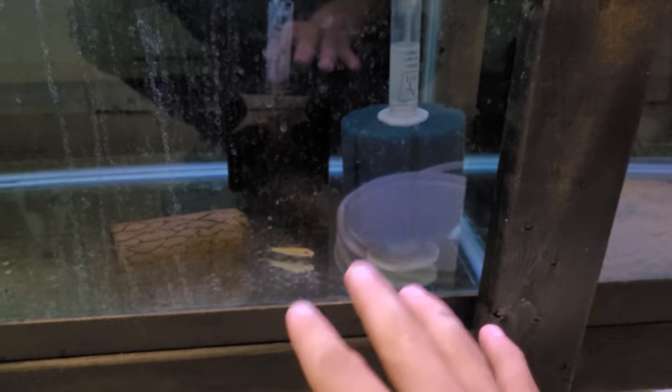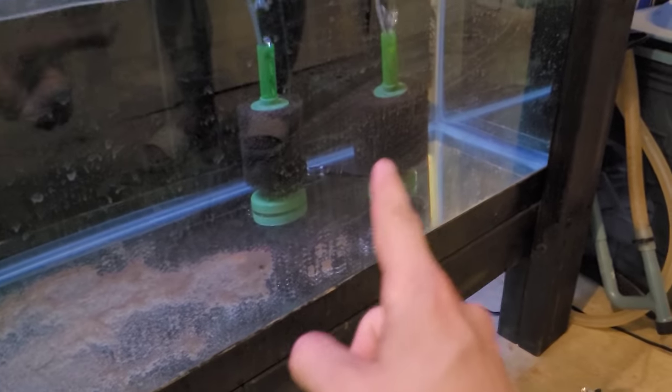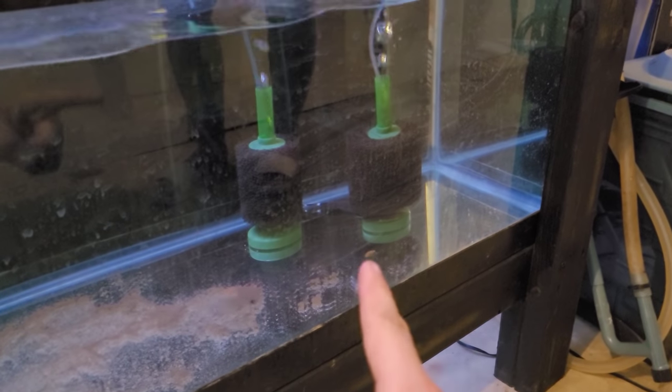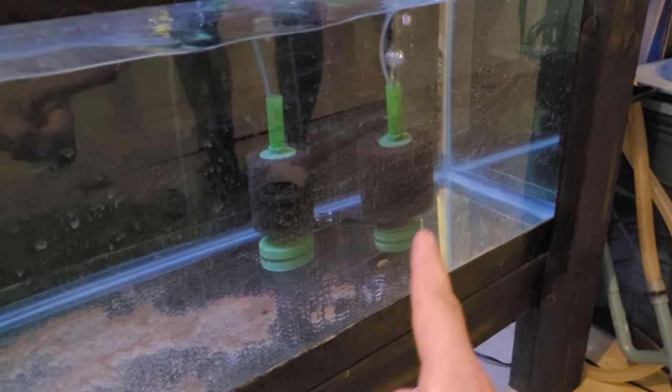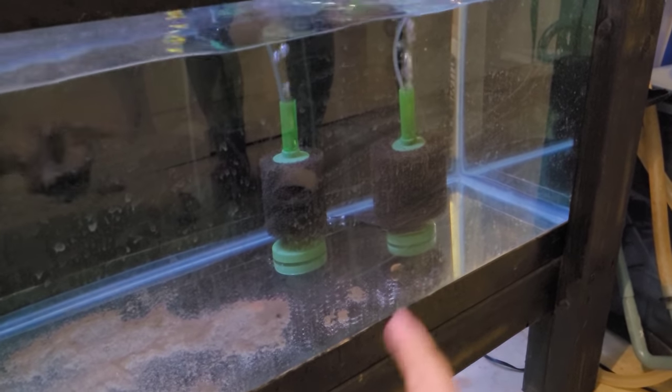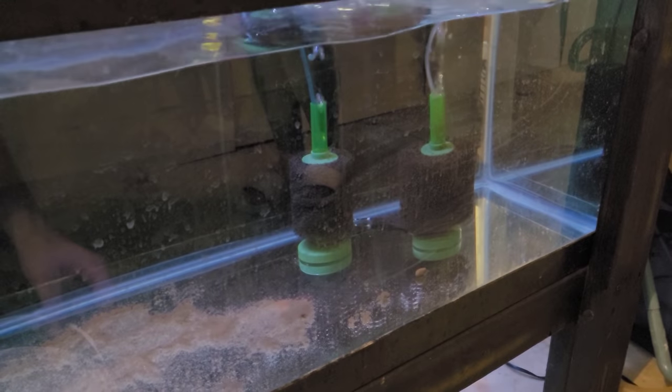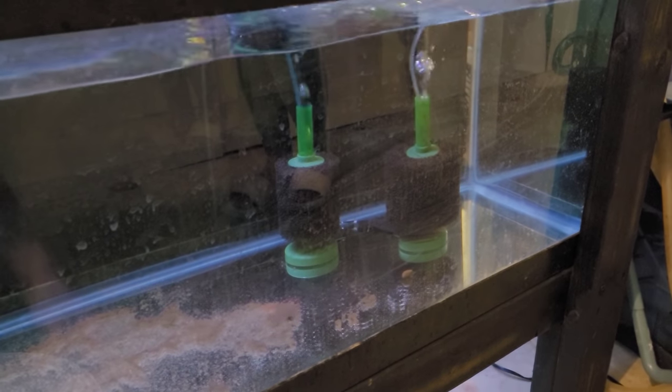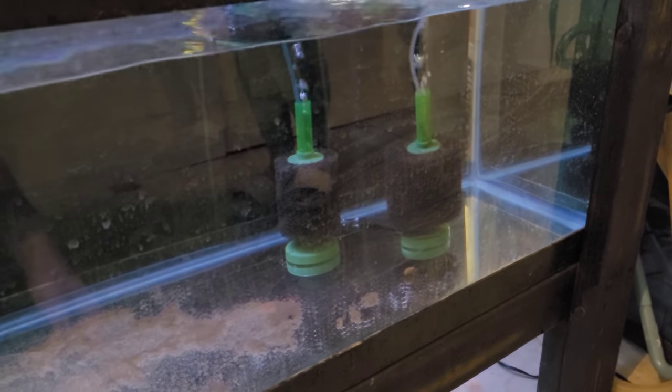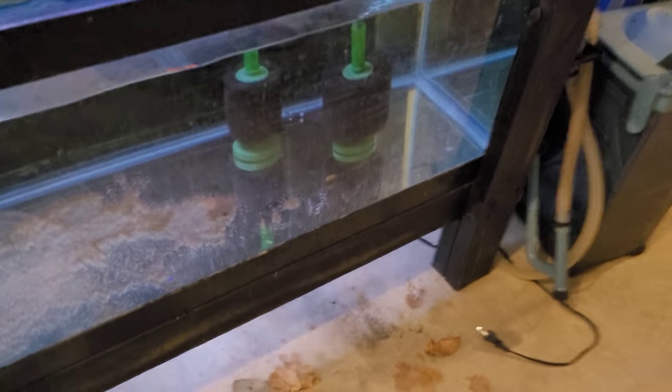I cannot move these guys in this tank. They've got to go through quarantine again, but I can move the black ghost knife. The tank that he's going to go into, I want to do a water change on first because that's a planted tank up front. Even though the water is good, I like to do periodic water changes on them every three to four months or so. I'm going to do the water change on that tomorrow, and then we will go ahead and acclimate this black ghost knife to the 150 gallon community tank up front.